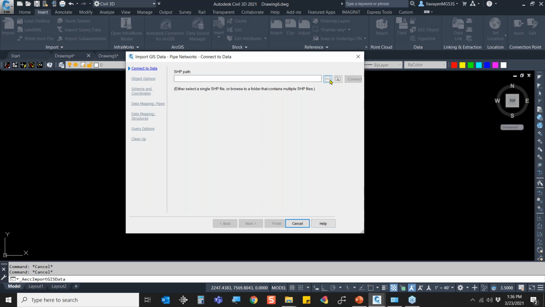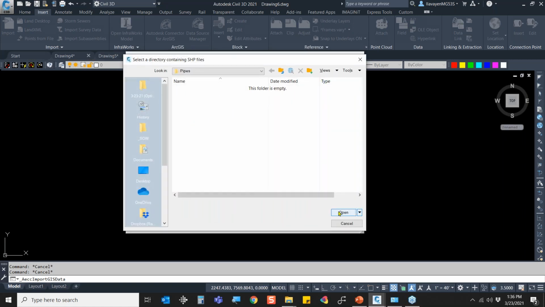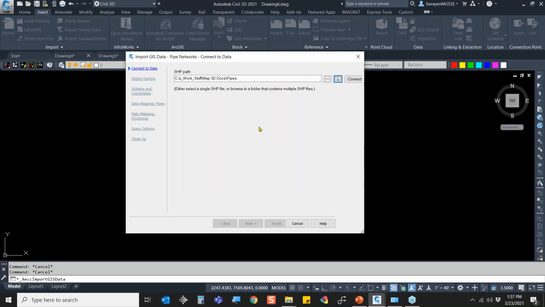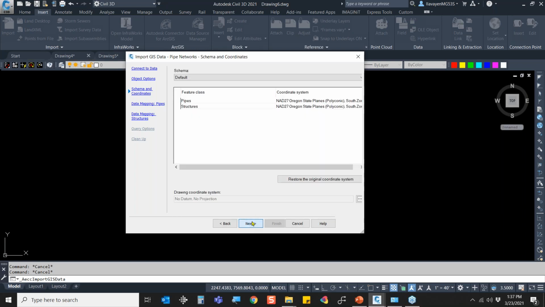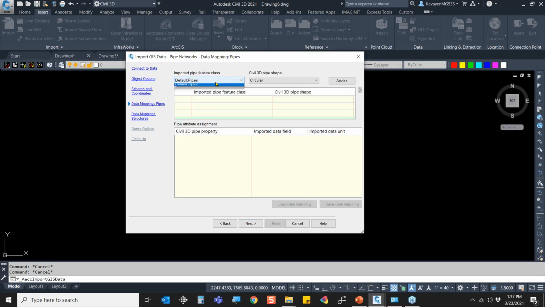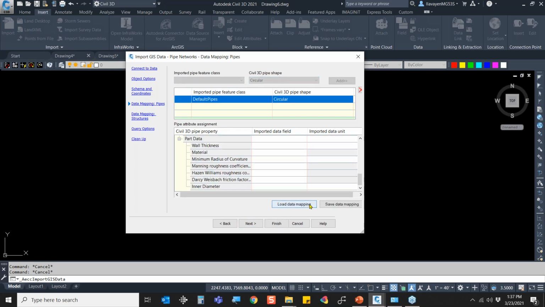I can go out there and find where this file is at, either the point file or the folder. Typically for pipes, I do folders because I may have pipes and structures quite separately. So I can connect to that file and I can start looking at what I'm going to be bringing in here, what parts of this I'm going to be working with. I'm going to say this is sanitary. I forgot what it was. Labels if I want any. Schema, so I know what I'm going to be pulling. What's what? My pipes are going to be circular, sure.